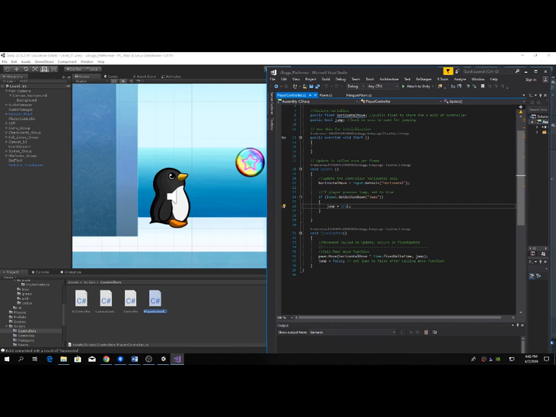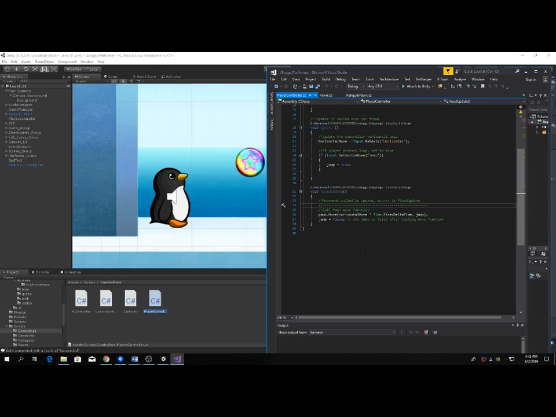And then if we press the jump button, which is a get button down, then we set jump to true. In our fixed update, we are going to call the move function on our pawn. So we have pawn.move because all pawns will have a move function, be they penguin or not penguin. And if they're not penguin, then I need to do some revamping with some other pieces of code, but we're not going to talk about that at the moment.